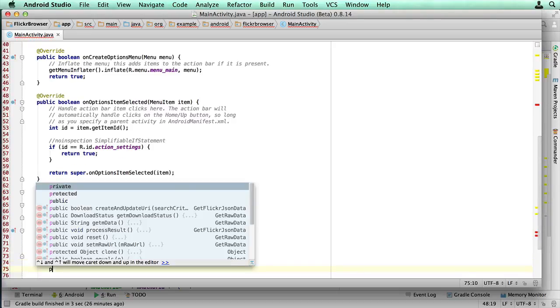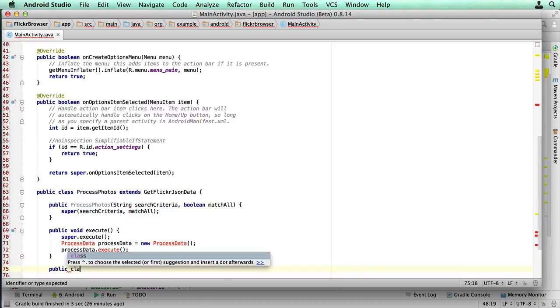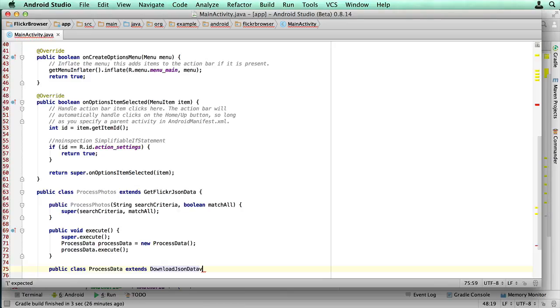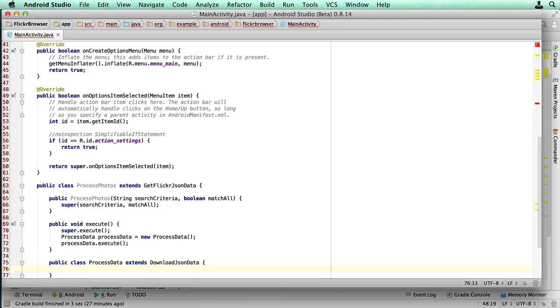And we're going to put that class in here. Public class ProcessData extends DownloadJsonData. So we're going to do super.onPostExecute, String webData. Whoops.